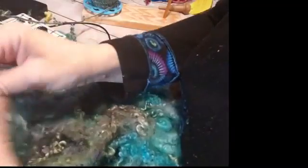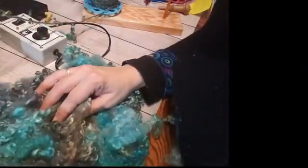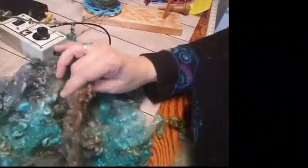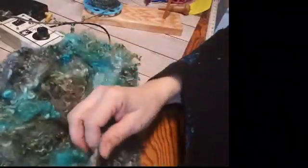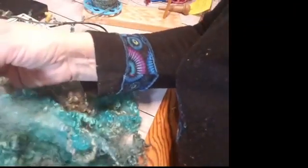She has beautiful Teeswater. When you get hand-dyed locks, or if you get Teeswater that you're going to dye yourself, don't be dismayed or alarmed if you have these clumps, okay? A lot of times, I know new spinners are terrified of washing a fleece and felting it, and think, oh, I ruined it. You didn't ruin it. I've destroyed fleeces before, don't get me wrong, but it took a lot to really screw up that fleece. Even this looks like it's pretty stuck together, but it's really not. You just give it a pull.